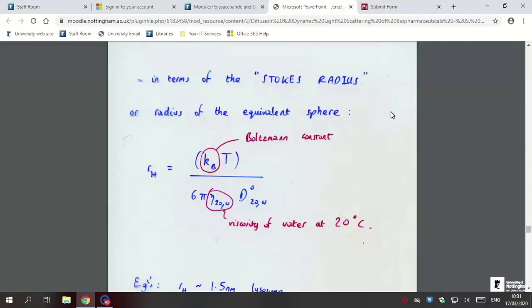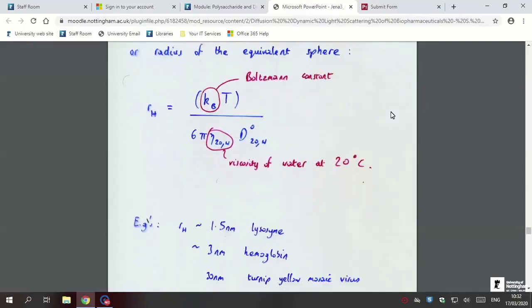The bigger the particle, the smaller the diffusion coefficient. Or the bigger the diffusion coefficient, the smaller the particle, because small particles move faster than big particles. This is related to the gas constant. It's just the gas constant divided by Avogadro's number, is that right? Kb equals R over Na, you can check that. And that's the viscosity of water, 20 degrees centigrade. So we get the size, molecular weight, size.